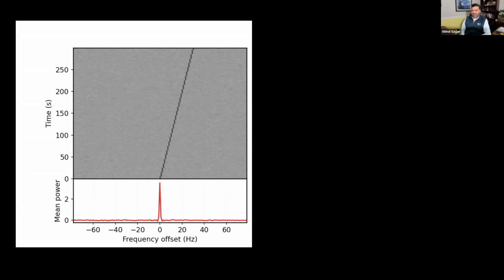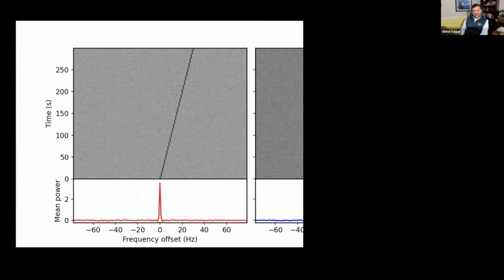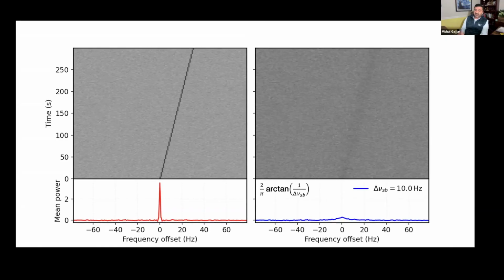So what exactly does this effect tell you? We talked about some of the tools, I think in an earlier talk, like TurboSETI or your favorite tool, whichever you have used to search for narrowband signals. It's looking for a signal like this: perfectly narrow, delta-like, drifting in the frequency and time plane. That's what you're looking for. But in reality, it's not so. What we proved is that even 10 hertz of spectral broadening can reduce the intensity of the signal by a huge degree, by at least up to 6% of the original signal intensity.